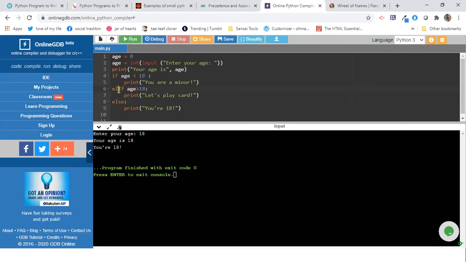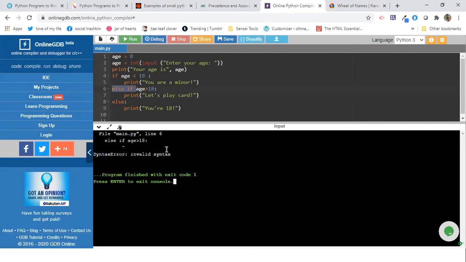My original code was else if. If you notice, the color is different, which is one indication that there could be a problem. In other programming languages it is else if as one word, and in some it is possible as two words. When the color changed, it seemed to accept it, but it turned out to be an error. So the proper keyword to use is elif for else if.